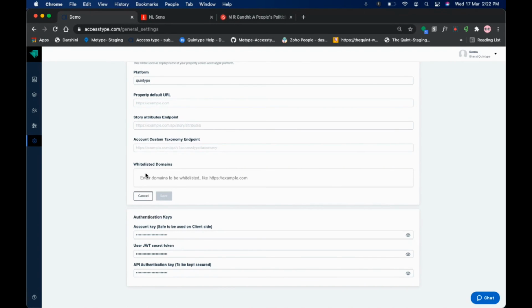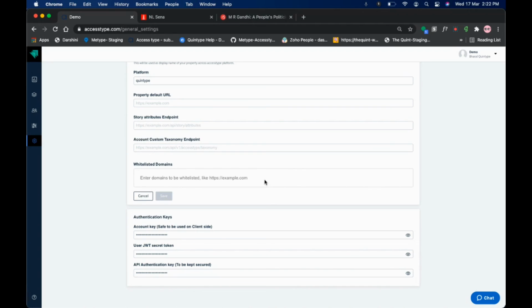The same plans that you configure in this Accesstype will be visible on all those particular websites, and anybody buying a plan can have access to any of the content on each of these. So you could configure all this information by just having a domain whitelisted on Accesstype. These are something that would not be of major use. It's more likely used if you're using a third party CMS.